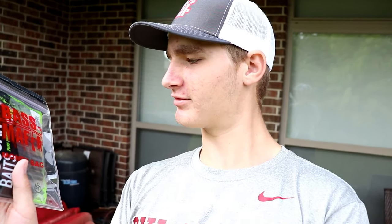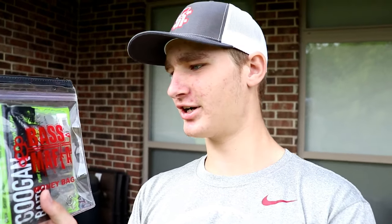It's perfect to fit a couple bags of Googan baits. I've got some crane crawls and bandito bugs right here, and I can literally grab this, a rod, and that tiny little terminal tackle box with all my Texas rig weights and hooks, go out to the pond, do some flipping, catch lots of fish, and film a video. I believe you can fit about four bags in here.